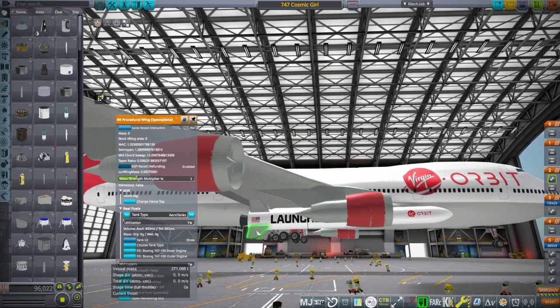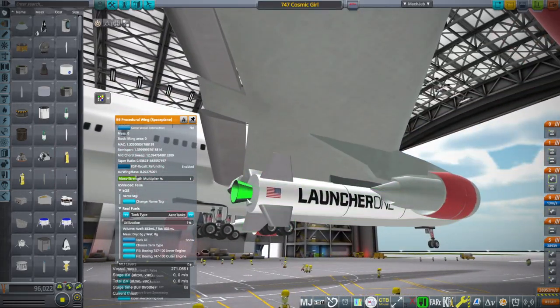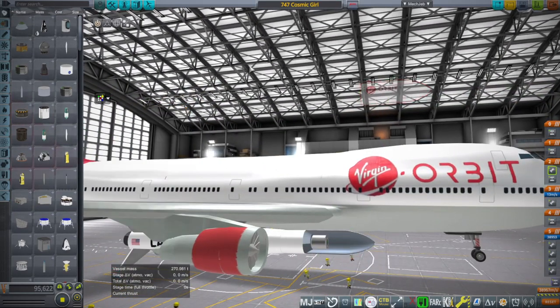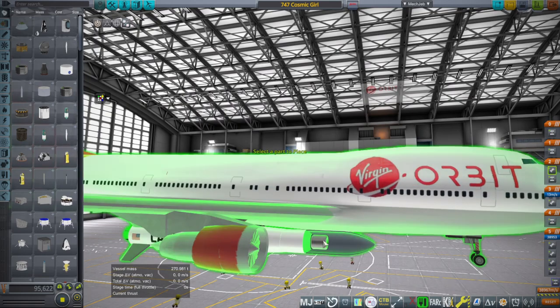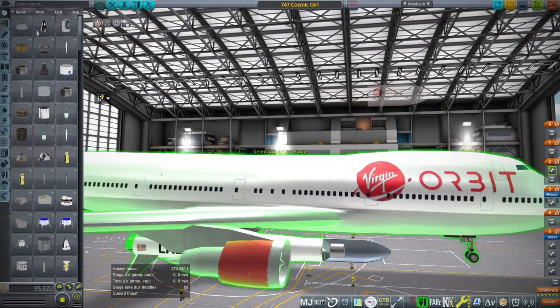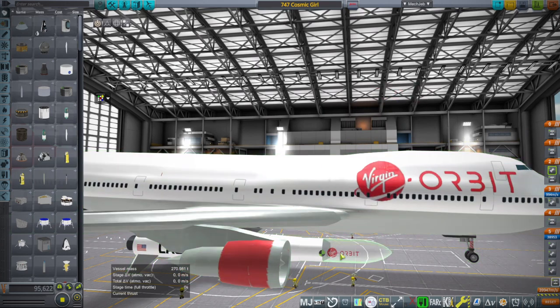I also did not do the control surfaces for Launcher 1 here, though I might do that later on. Among the flaws in Launcher 1 is the engine doesn't look all that great, but hopefully it will work. I have not tested this before in 1.12. I'm gonna make that the root part. And the payload adapter doesn't look great either. But yeah, I have not flown this at all in 1.12.